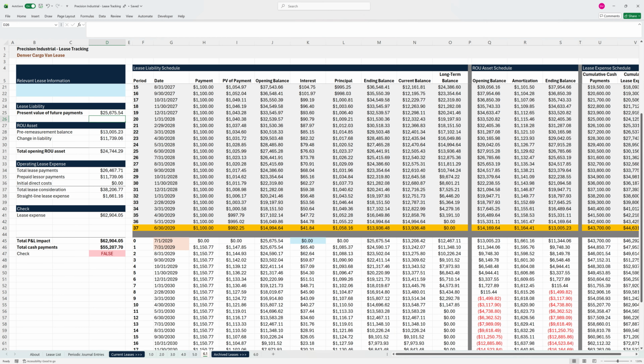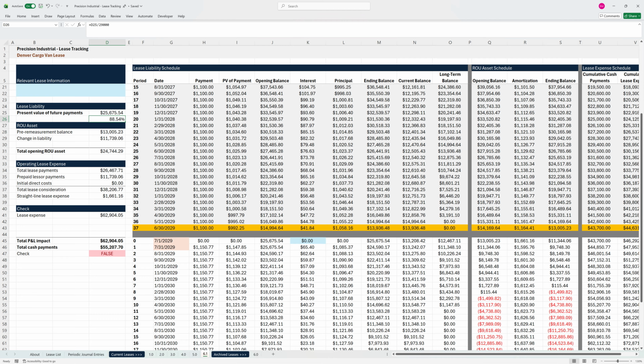The last remaining criterion is the present value of the lease payments, and we perform the same analysis at remeasurement as we do at commencement. Let's assume that on this date, our analysis suggests the fair value of the van is $29,000. The present value of our future payments at this point is $25,676. Which is 88.5% of $29,000, short of the 90% threshold.